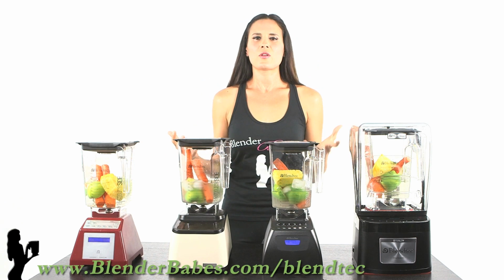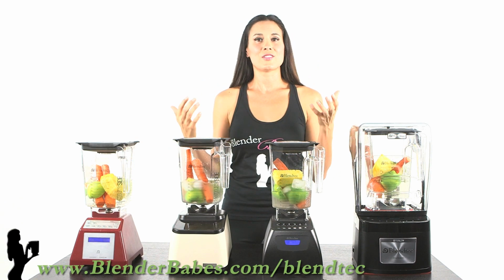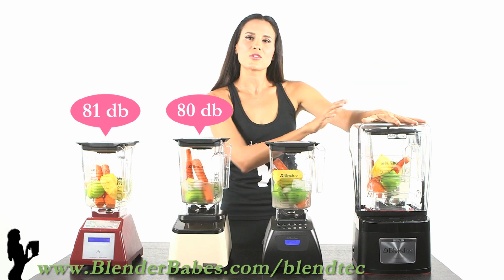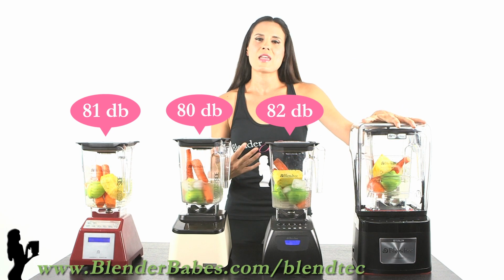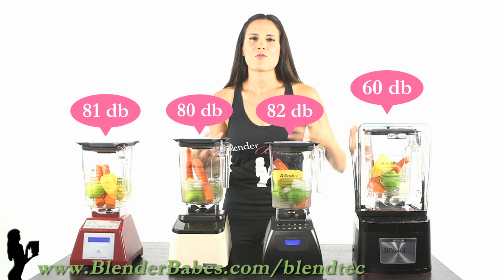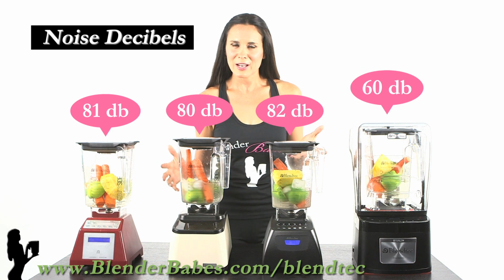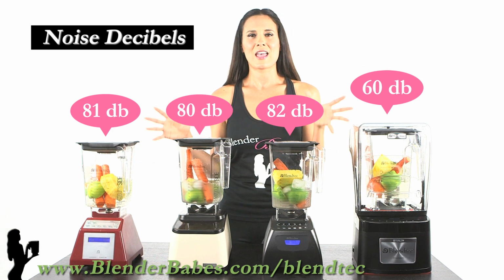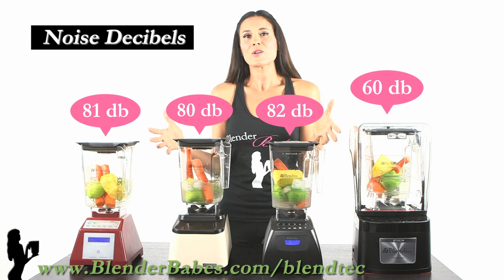Okay, one thing we get a lot of questions about and really want to discuss is the noise. Any commercial blender without an enclosure like this is going to make louder noise than your average blender. Your average department store blender is not anywhere near as powerful as these, and they're not as noisy.